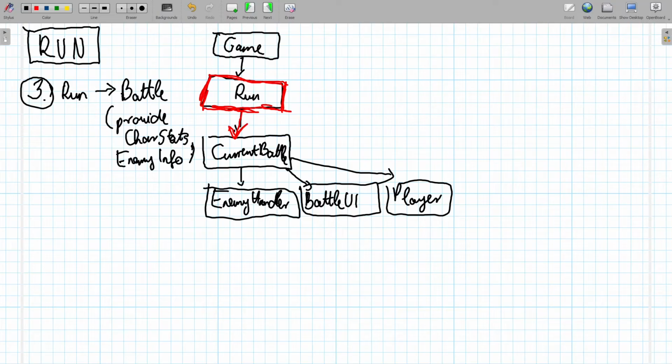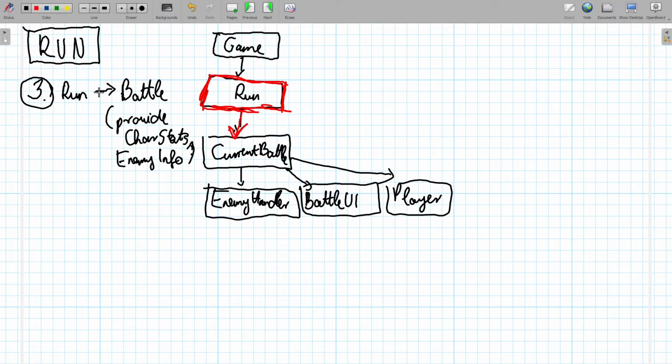Because when we have multiple battles, we'll need some sort of a system to make sure we can generate encounters or enemy stats or enemy data or something like that, which we don't have currently. But we have to provide that to the battles. And it's the responsibility of the run, really.